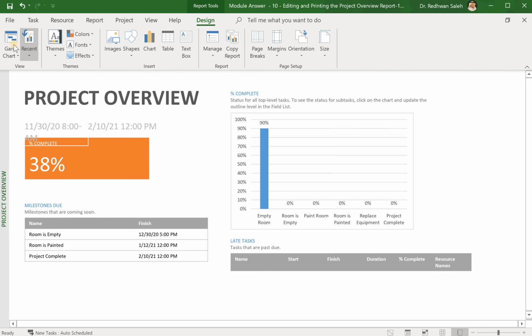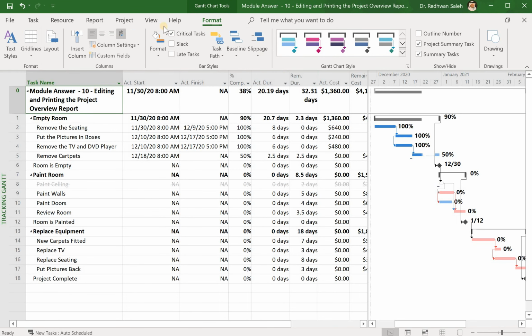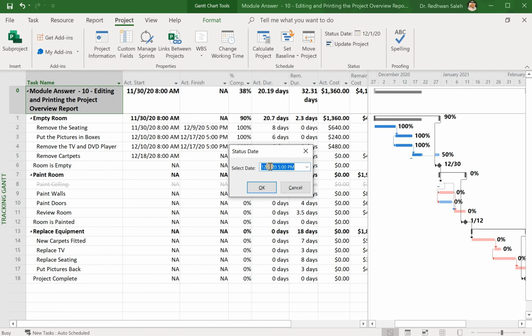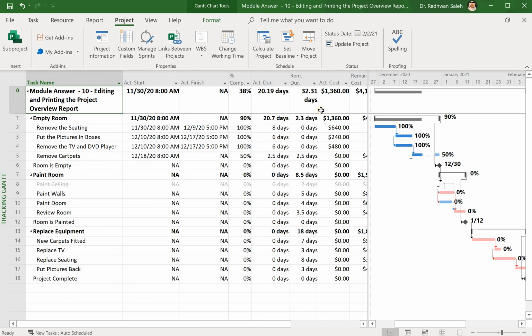But we can do one more thing. If you go to project and change the status date, let's say we are going from here until January, so we can just put this 2, and this 2, and this 1, 20, 21, and let's see what's going to show there, which tasks are showing for the future.